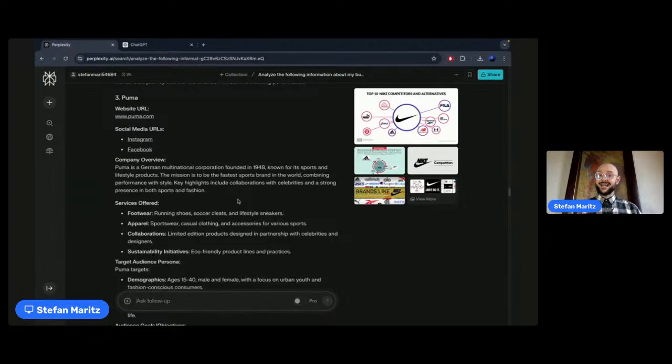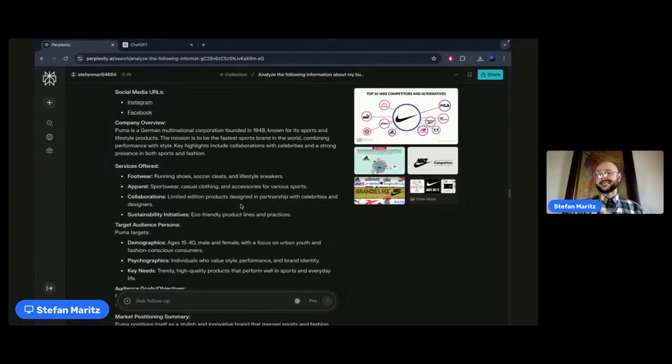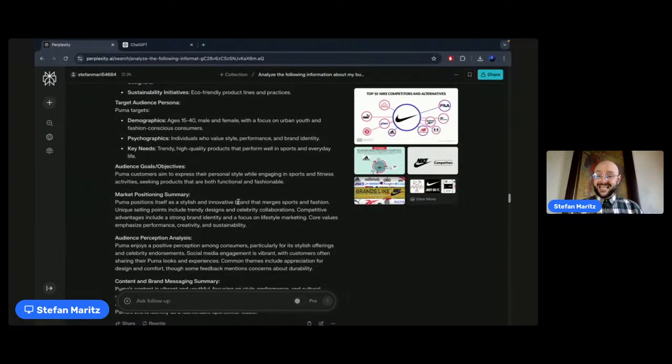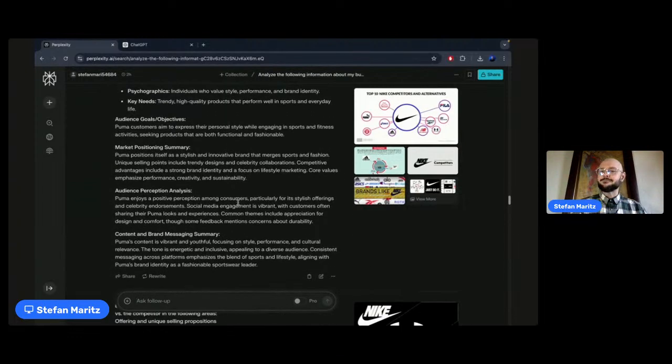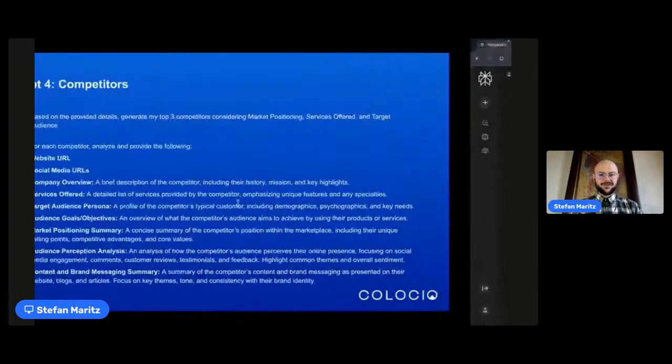Okay, so now the AI not only has a vast amount of information and learning to do with your business, it also knows your competitors. But now this reads like an essay. So your next step is going to be to make it a bit more palatable and almost a bit more on the nose.